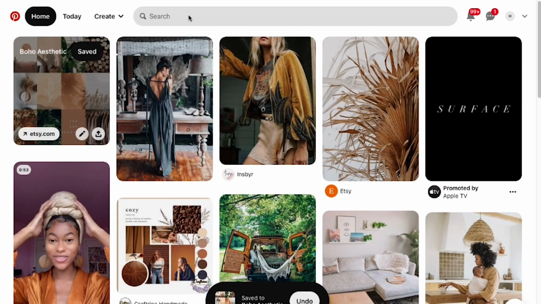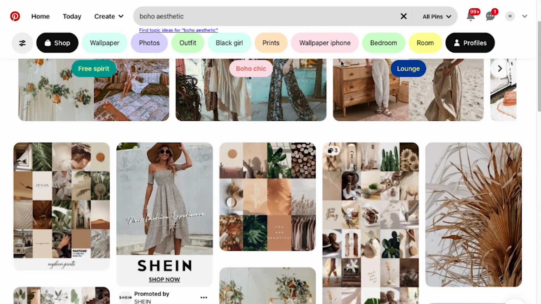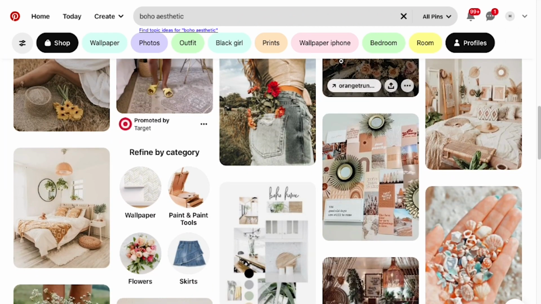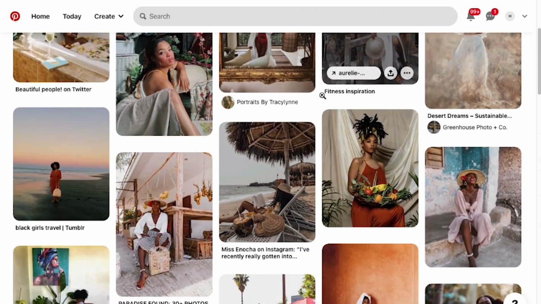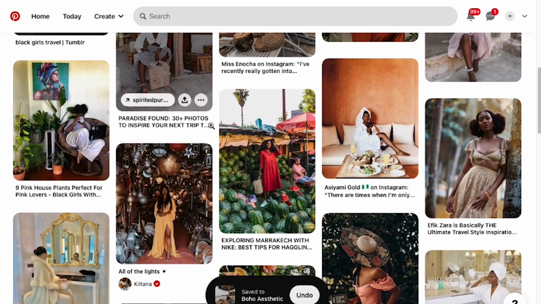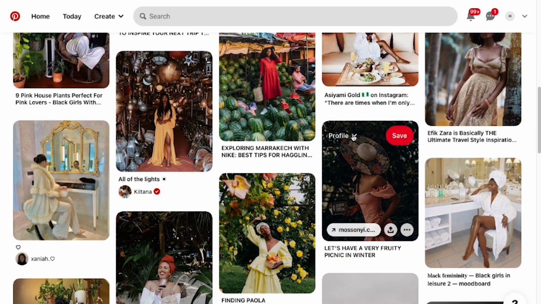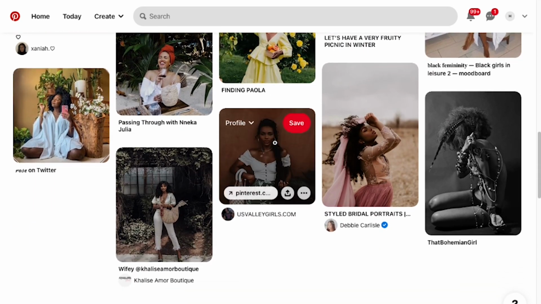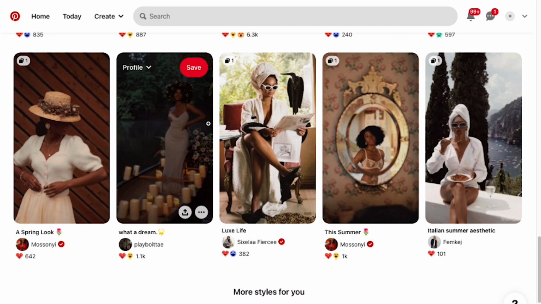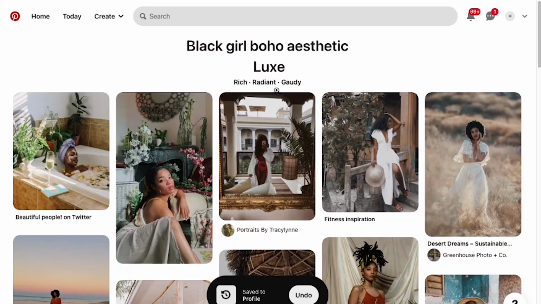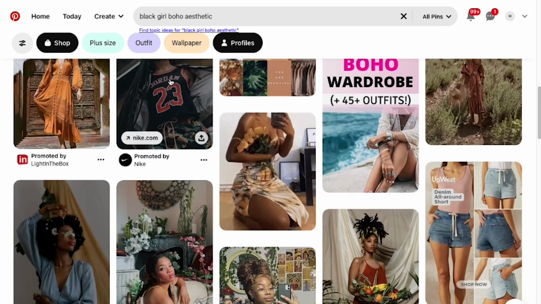The first step in our process of making our Mac look aesthetic is to find the pictures that we want to put on our desktop. There is no better place to do that than Pinterest. So as you can see, I am on Pinterest and I know that I want to have a boho aesthetic for my desktop. I want the deep greens, the tans, the muted oranges. I have an idea of what I want.